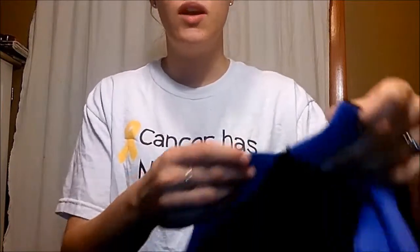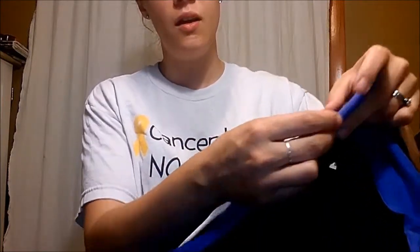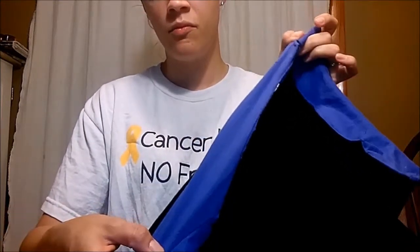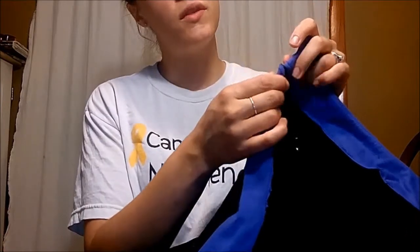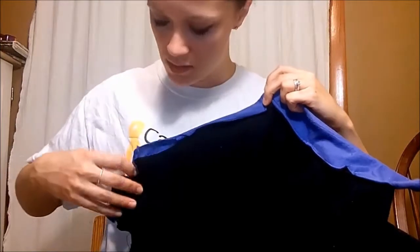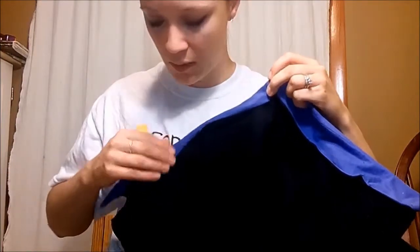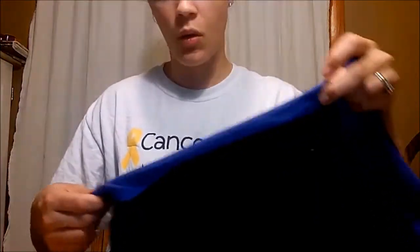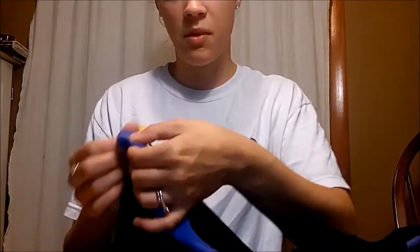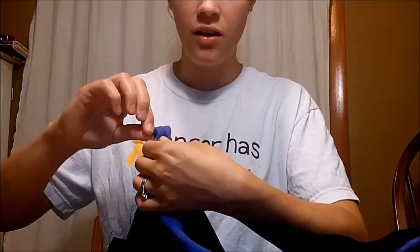And then what I'm going to do is sew once again all the way down towards the bottom on the front, and then I'm going to fold over the excess fabric, and then I'm going to sew that all the way down. And you know, I could probably do that in just one sewing straight down, just fold it over and sew straight down. And then on the bottom, I'm just going to bend the excess fabric over and sew across there.